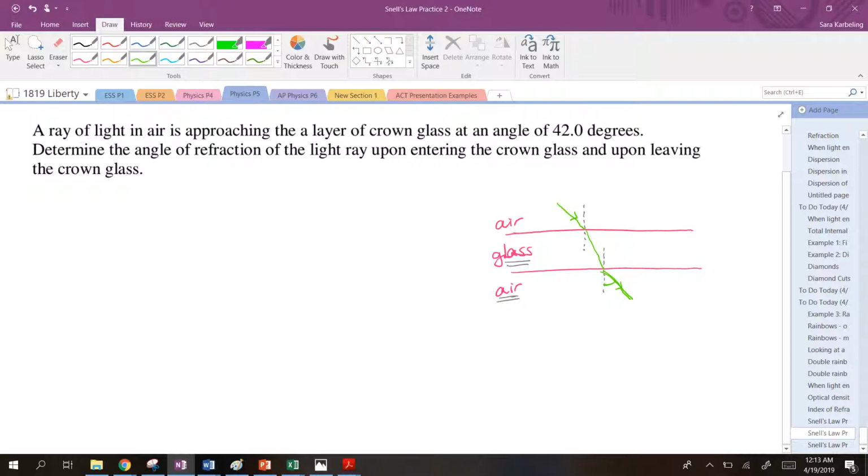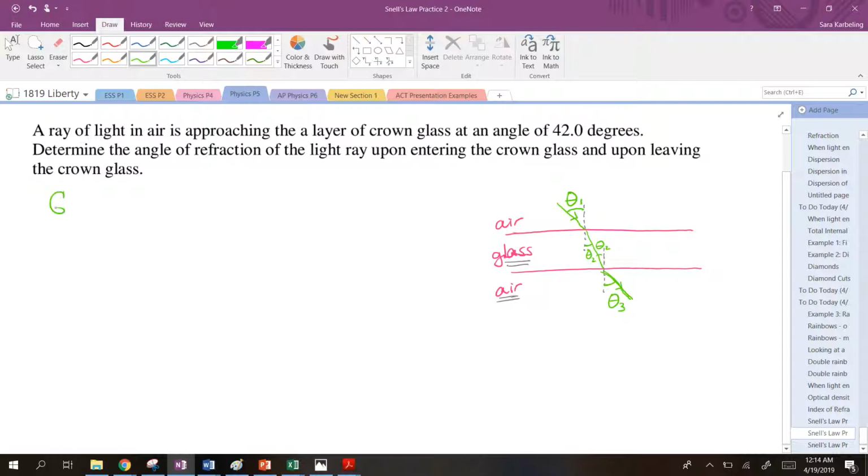Okay, so I've got a theta here. I've got a theta here. We can prove that this theta, I'm going to call it theta 2, is going to be the same on both of these. They're alternate interior angles, if you will. So hopefully that makes sense to you. Usually we use I and R for the incidence and refraction, but because we've got 2 sets, I don't want to get myself confused. I'm going to call this theta 1, the one inside the glass theta 2, and this theta 3, just so that I can keep track of what's going on.